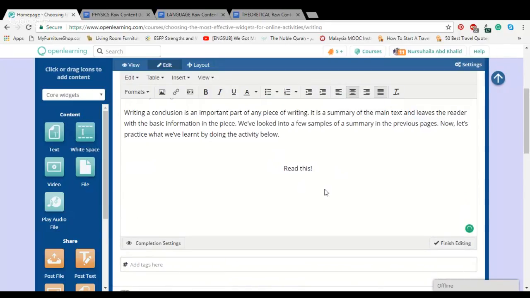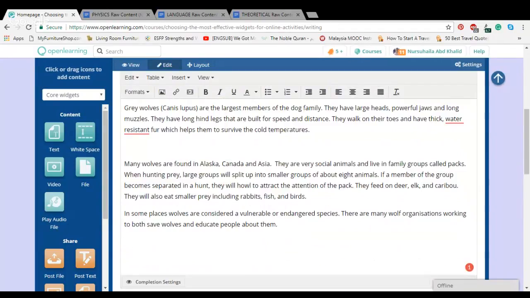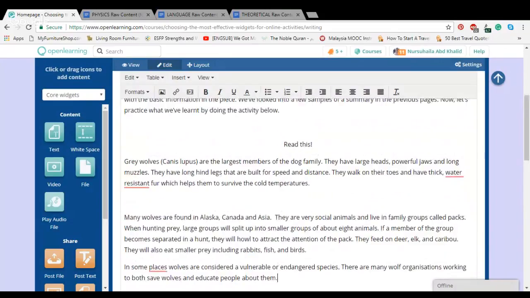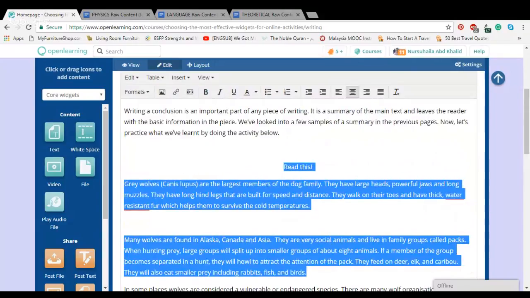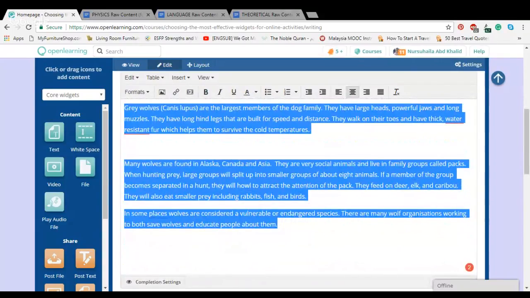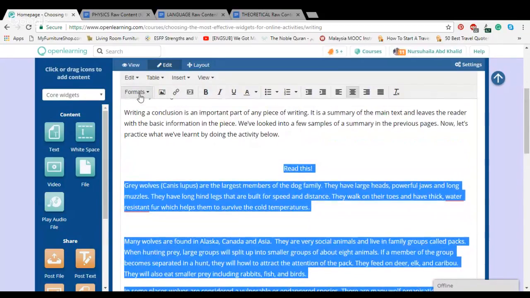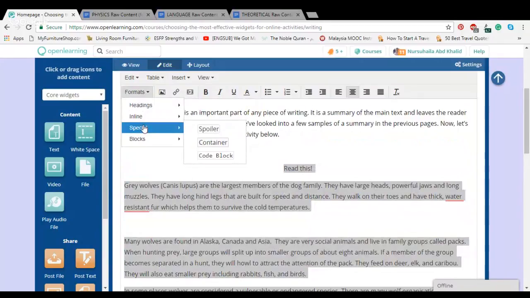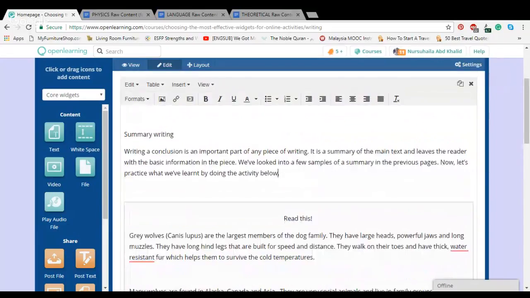So now, for example, we gave you this passage. Usually if you have things like a content, a text, you can just use the text widget. Usually that's the function of it. That's why it is named the text widget. Yes. So you can just change the format. In order for it not to look too lengthy, you can just put it inside containers. So you know that this is the notes, introduction, and this is the passage.